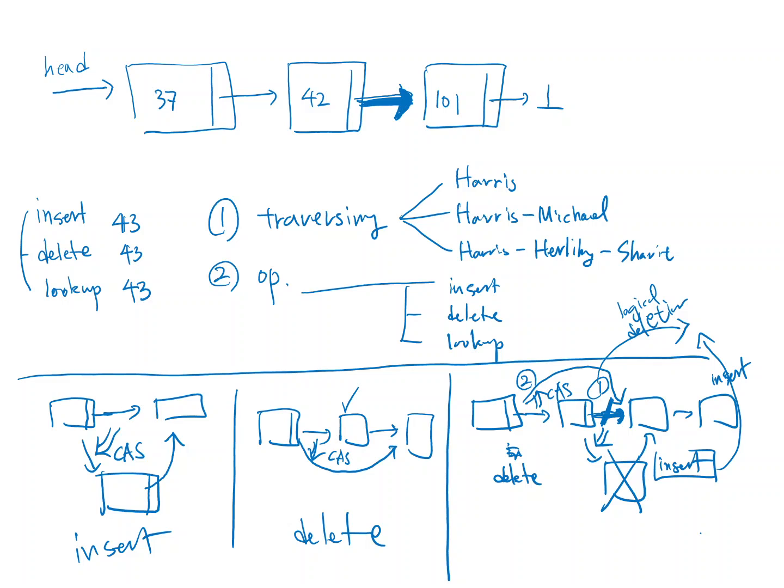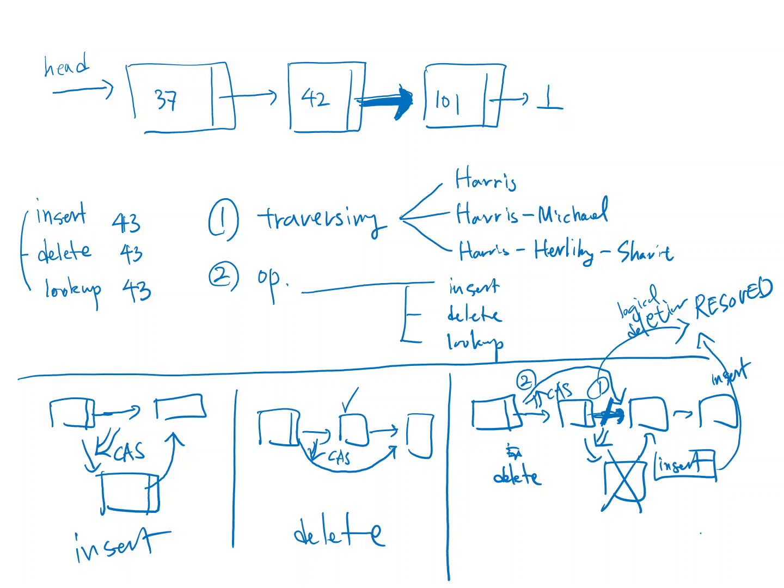If the logical deletion performs first, then the node is deleted. If the insertion is performed first, then the new node is inserted. But they are not happening at the same time. If logical deletion is happening, then you cannot insert a new node because the pointer is changed. Your CAS will fail. On the other hand, if an insertion happens before the logical deletion, then the logical deletion will fail because the next pointer is no longer the one you are aware of. It is updated to point to the inserted new node. So the coordination is done at this point, and the race between the logical deletion and the insertion is resolved in this next node's next pointer.